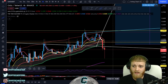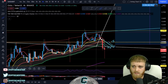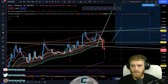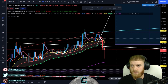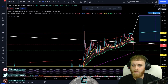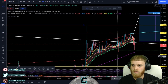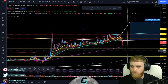When we get into that, these moving averages are probably going to be lower than us, right? You can see they're in the curling over period there. If we can get over them, that's going to be another massive level of support that we can use for progression to the upside. First take profit, as I was saying, around 58 cents. Definitely looking pretty progressive. I would put another take profit in at that wick there, at 65, and then probably ride that wave all the way up to the top. But overall, not too bad.